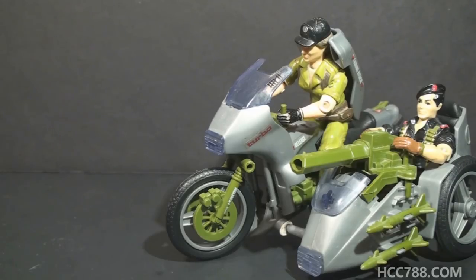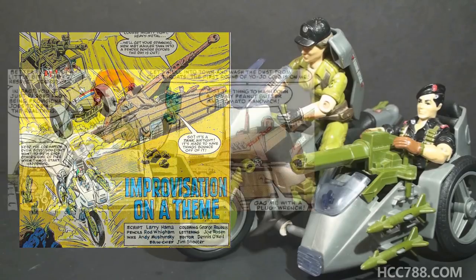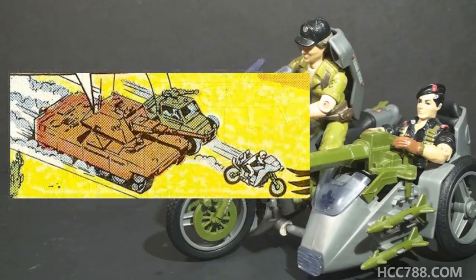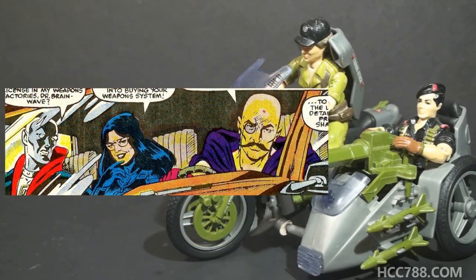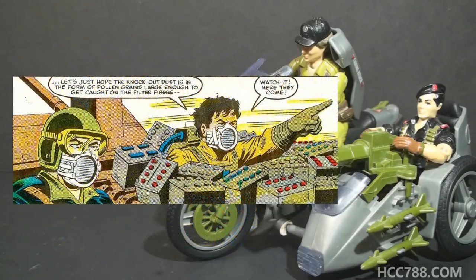In the comic book series, the Silver Mirage first appeared in issue number 44. In that issue, Lady J is leading new Joes in a training exercise. It's the introduction of a few new characters and vehicles, including the Silver Mirage. The Joes are incapacitated by mutant plant spores. A new villain, Dr. Mindbender, wants to test his new experimental plant weapons against the Joes, so he strips them of their weapons and leaves them, with their vehicles, in a junk car maze. The Joes manage to MacGyver their way out of the situation and escape, even without their weapons.